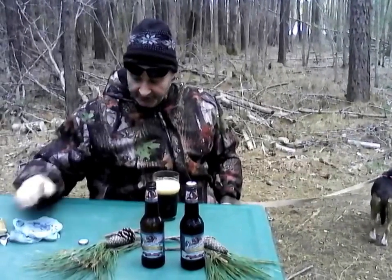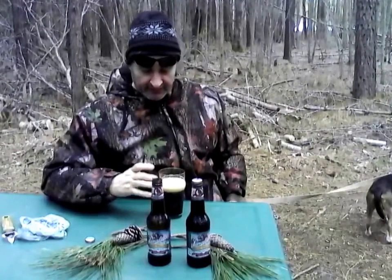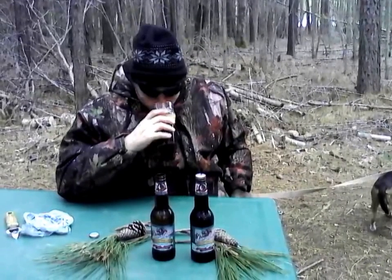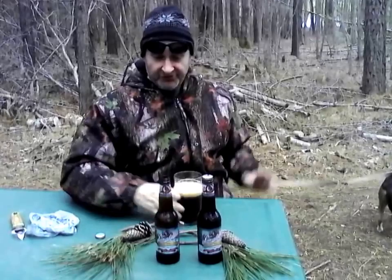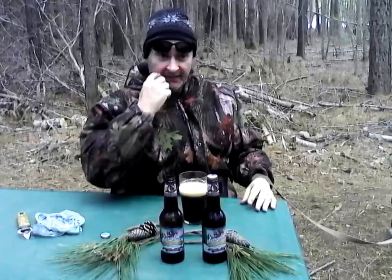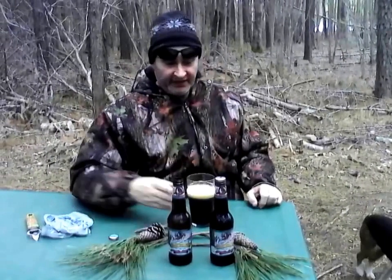You get the coffee, the chocolate, the roasty, doughy, and a little bit of vanilla right off the bat with this. I love this beer, so this is something I highly recommend you get. 6 packs are anywhere between $8.99 and $9.99, depending where you get them at. And cases are about $35 to $45 a case.